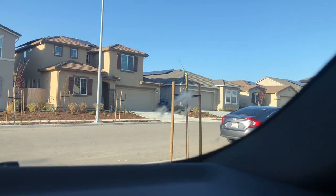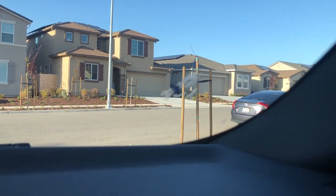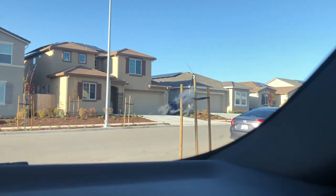On the camera, but it's right there. It's very noticeable from the outside. I'm gonna get it gone right now.